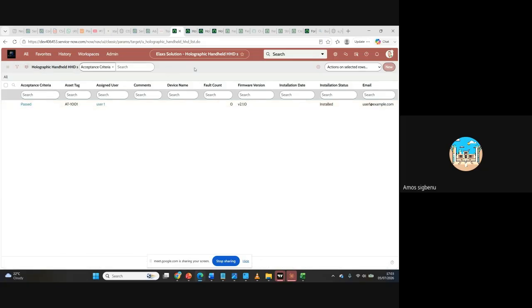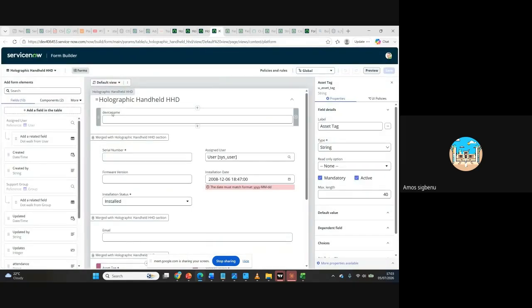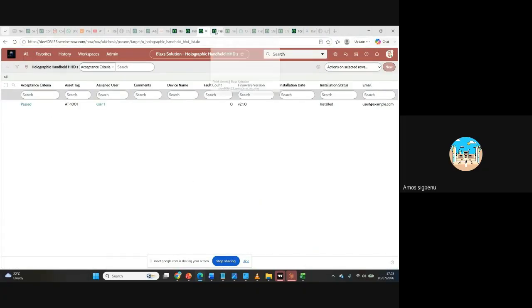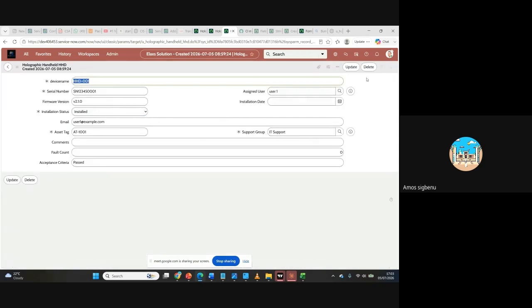I don't like my list view. Why is it coming out like this? So I have to do some work and some adjustments. I need this field to be mandatory, so I just click on mandatory. We sorted this one out, so we can close this tab now. We can sort this tab out now. This one is sorted. If you click on this pass, we can see all of them. You can see everything. So let's update.